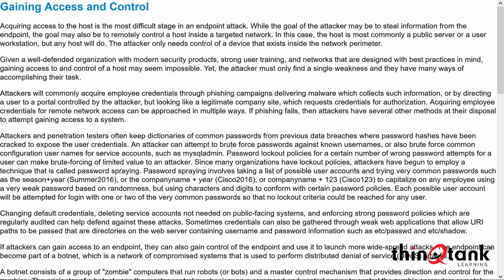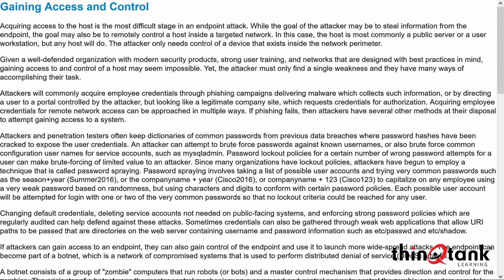to gain access. Now, our ultimate goal may be to steal information from an endpoint, or to corrupt data on an endpoint, or to exfiltrate information, if you will. But obviously, in order to be able to do that, we need to be able to gain access to that system. All right. It could be through the acquisition of employee credentials, like I said, through some sort of phishing campaign or drive-by malware that launches some sort of exploit kit on the system, and so on.